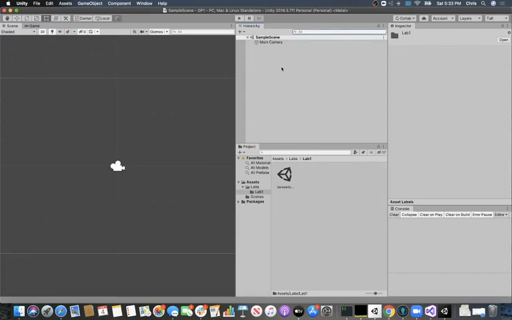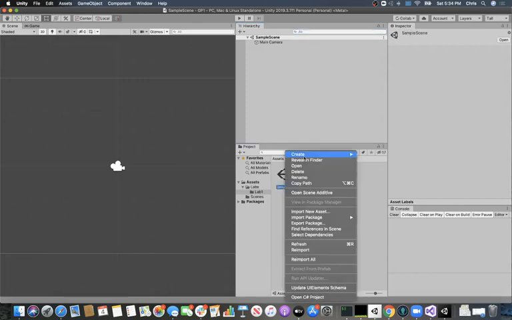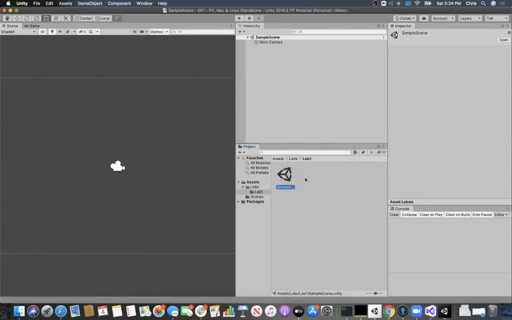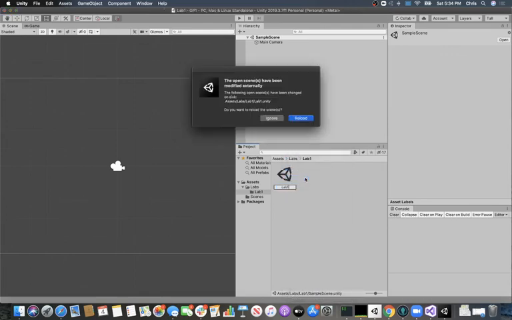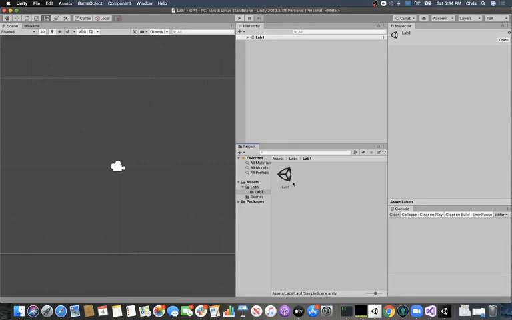Okay, and the way that Unity organizes all of the objects in your scene is through this thing that we call the scene hierarchy, and it's designed like this so that you can attach objects to other objects, and then they can be moved around all together. But I don't like the name of this scene, so I'm going to rename it. Okay, and it's going to say, oh, I have to reload it. That's fine. Now my scene is called Lab 1. That makes sense, and I have a camera, and so on and so forth.